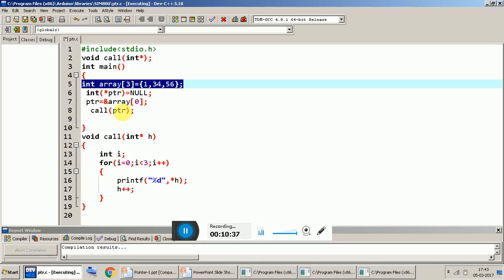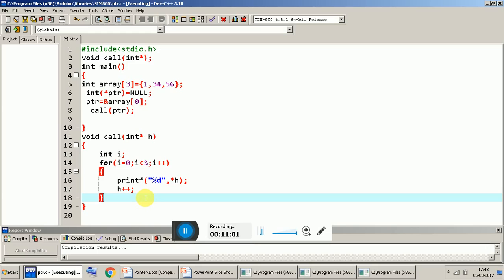This ptr value will be transferred to h when it has been called, and we have a for loop wherein we do pointer of h. Pointer of h will give me 1, and I keep on incrementing the address because I know arrays are allocated space consecutively, one after the other. So I'm using that as an advantage.